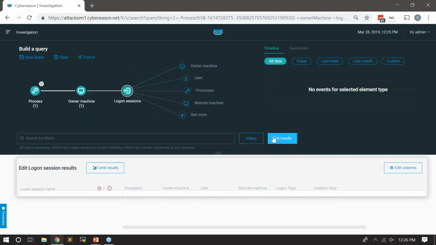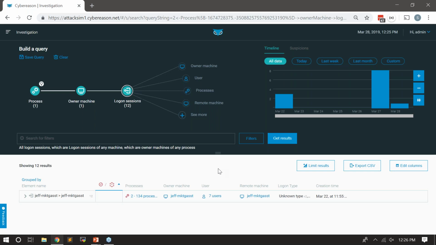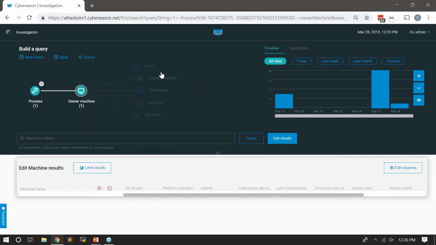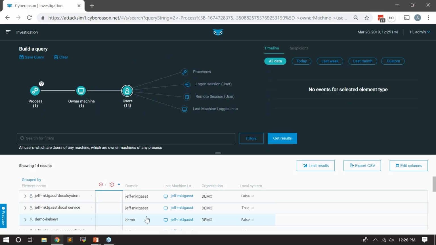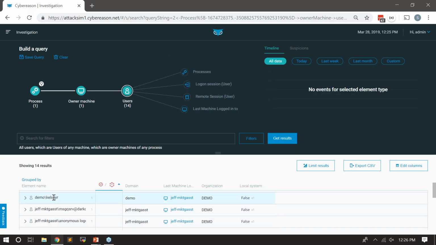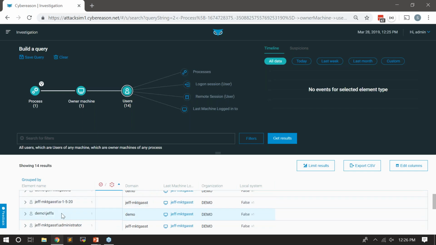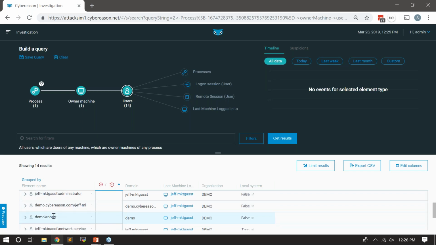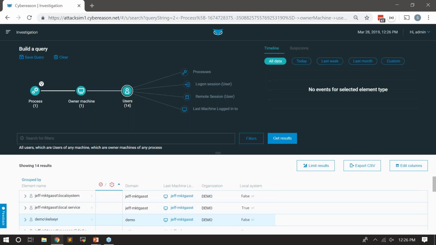So let's see all the logon sessions associated with this machine, because there's a fair chance that there were. Oops, my bad. That was not what I wanted. I wanted to see users that have logged on to this machine. And you can see over here, there were probably other users like Kelsey in this case, or Robert in this case, that also logged onto their machine previously. So that could be indicative of the fact that the credentials were cached on that box. And it's not only Jeff who has caused chaos, maybe Kelsey's and Robert's credentials are compromised too.